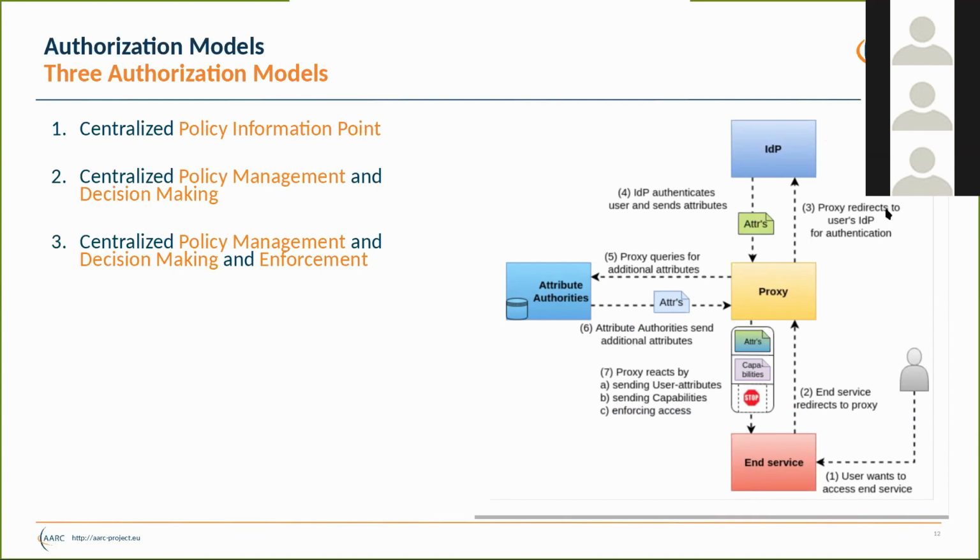In any of these cases, eventually the user gets back to the proxy, and the proxy has access to various types of information. Some of this information qualifies as authorization information, as previously presented. The proxy can, of course, if it is a community, query its own attribute authority, get additional information, and perhaps also query other sources. Now, the three models I will talk about shortly basically vary in step 7, which is how this information gets back from the proxy to the actual end service.